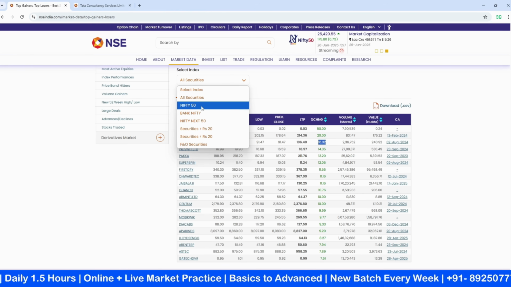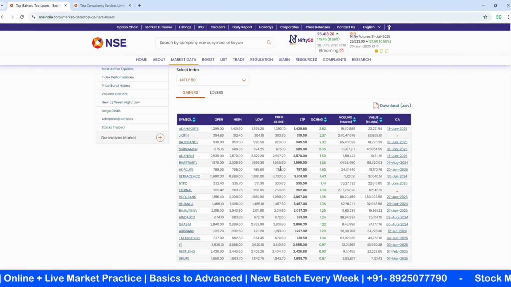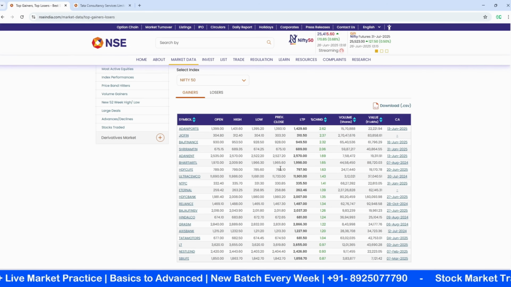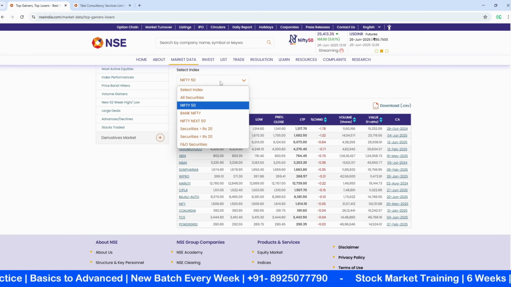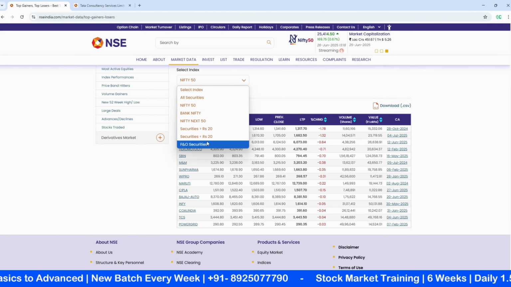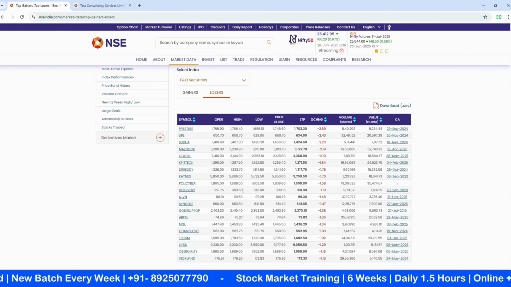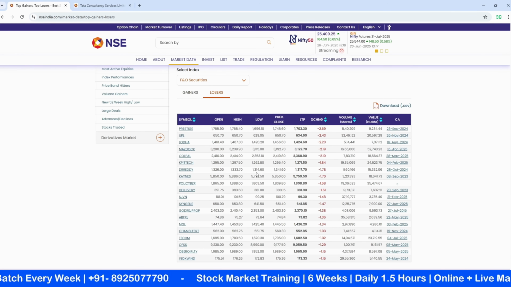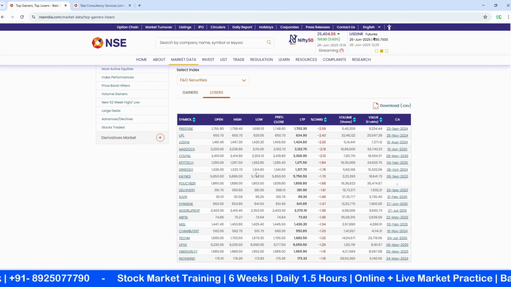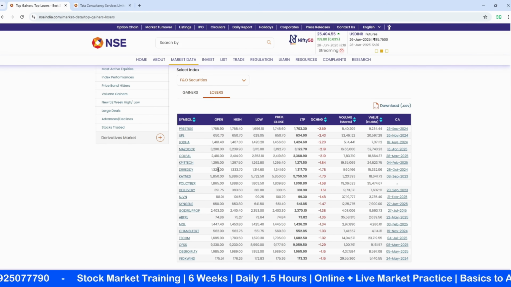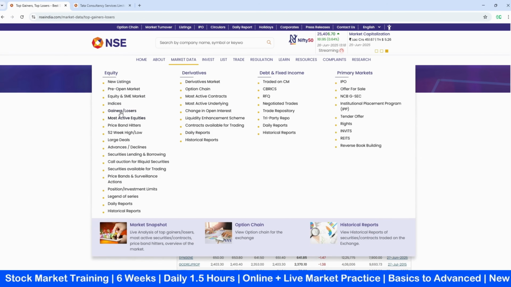So you have again a filtering option. If you want to filter companies based on Nifty 50, you can now pick the top 50 companies based on performance. And if you want to have losers, you can toggle it like this. And if you want to have futures and options enabled companies, you can go for F&O securities. So these companies are not necessarily Nifty 50 or Nifty 100, but you see these company names have futures and options. And see here, how did I get into it? Market data, there I got into gainers and losers.